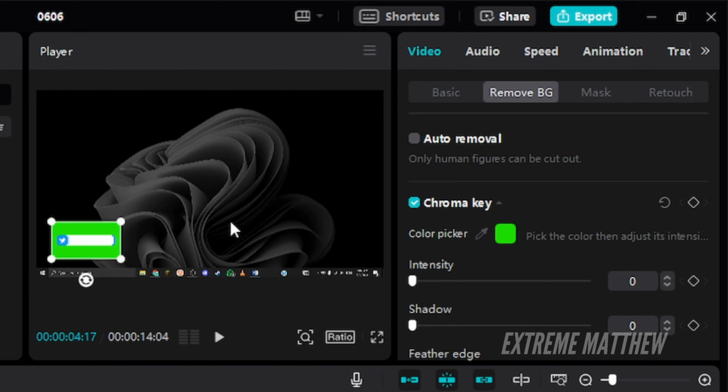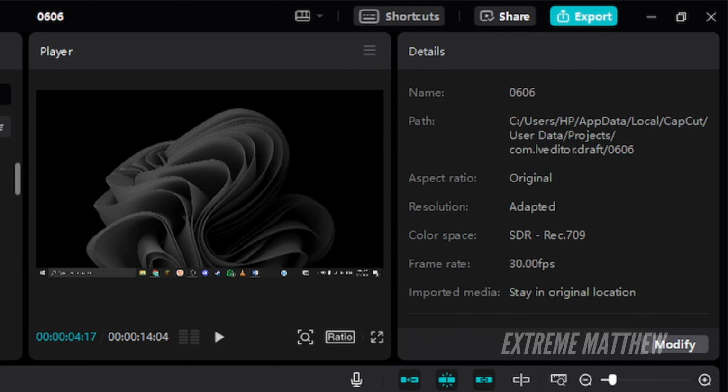So we're also gonna change the intensity. So when I put it on 0, it's back to green. When I put it at a certain amount, for example 100%, it becomes a little too green screen. So I prefer to keep it at like 20, like this. There we go. That's pretty good. So that's how Chroma Key works in CapCut. It's very simple. It's very easy. There isn't really anything hard.